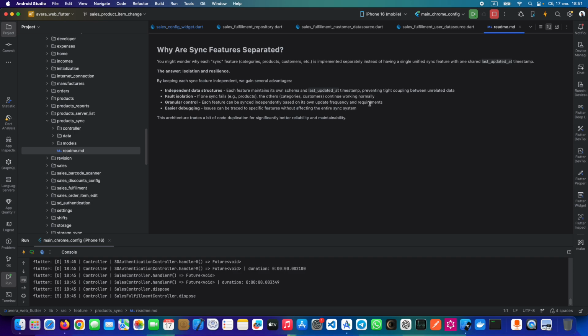If you have only one page that should be synced once, or only a specific thing, it will sync only that one product. Also, it is easier to debug and see what goes wrong.